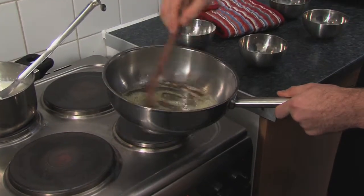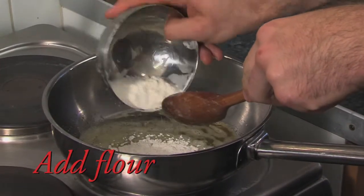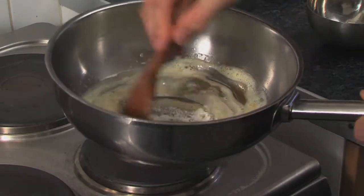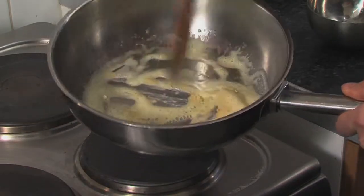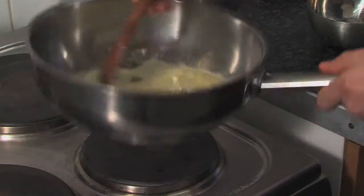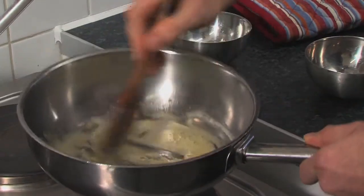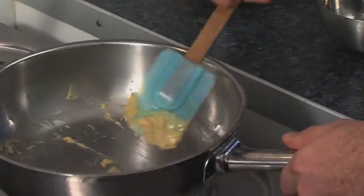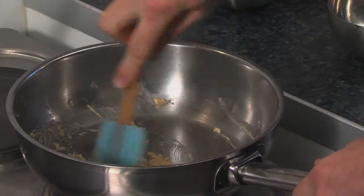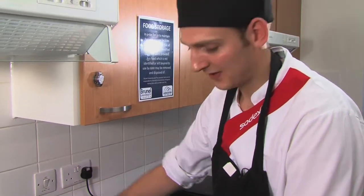You don't want to heat it up too much at this stage because otherwise you're going to burn it. So let's just add it a little bit at a time. I know it should be equal quantities of butter and flour but in my experience you should also use a little bit of common sense as well. Go slowly, add a little bit at a time so that it's not going to be lumpy, it's not going to stick to the bottom, it's not going to burn. Now we've got our roux — it should look something like this and be that kind of texture. We're going to cook it until it goes to a sandy, grainy kind of texture. You want to be very careful not to burn it, so that's on the lowest heat possible.